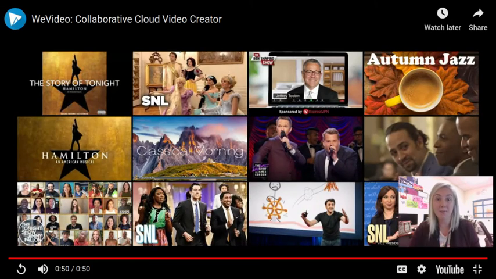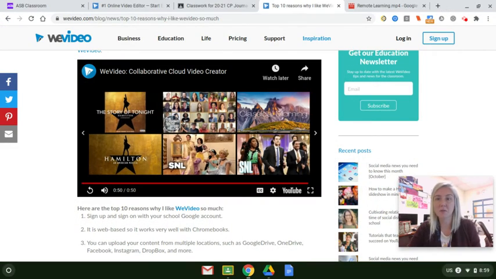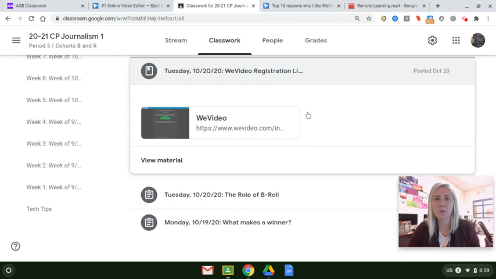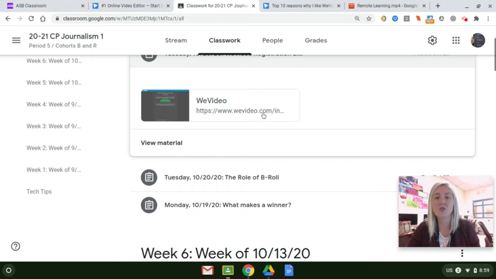I love that it has an app, and I would be super excited to actually try that out once we get comfortable with the program and using it this year. Each of you is going to find today that I will post a registration link for you to set up your account, and that's the first thing I'm going to ask you to do. You're not going to do anything with it today. I just need you to have that set so that if you're in person tomorrow or Friday, we can from the get-go already see that you have an account.